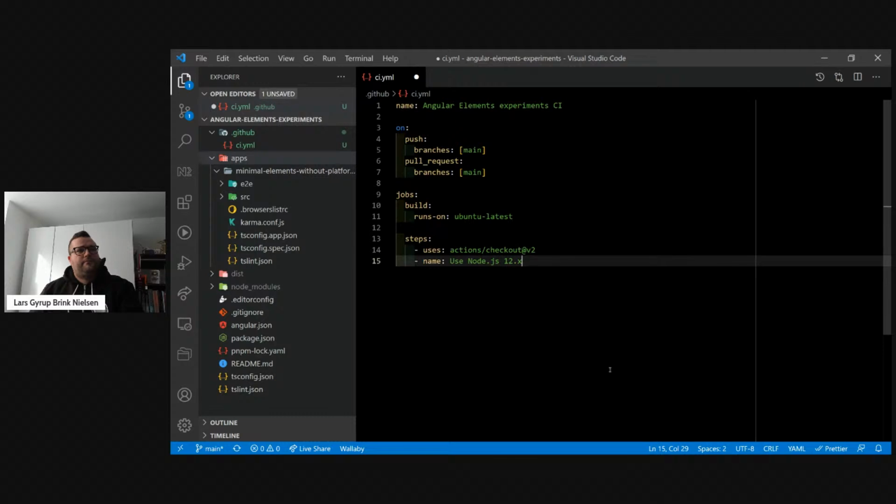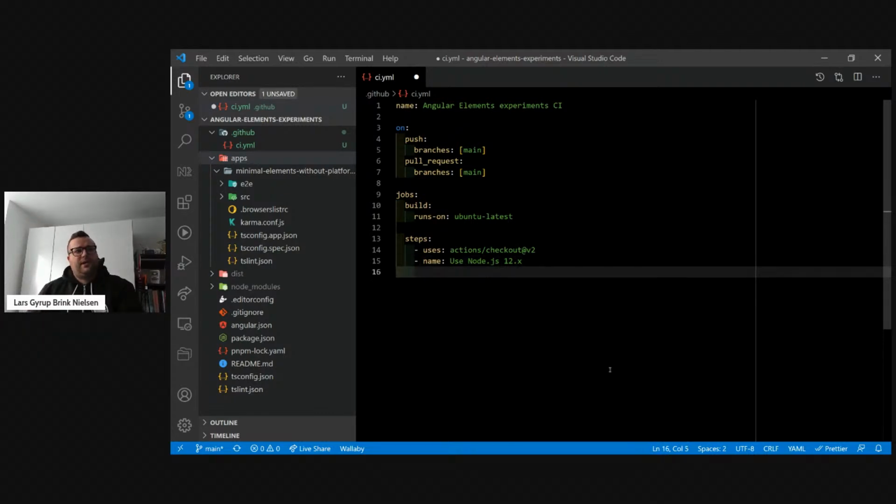Some of them also support Node.js 10, but Angular 12 will only support Node.js 12 and 14. And Angular up until version 11 will not support Node.js 14. So let's go with the common supported version, which is 12 at this point.